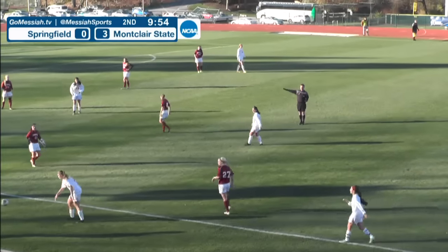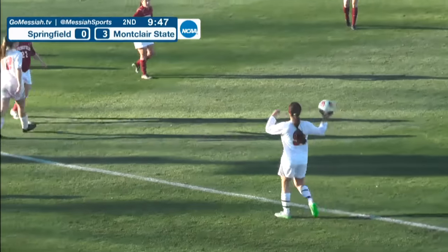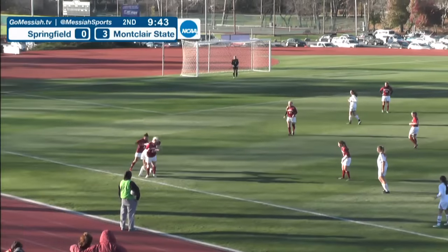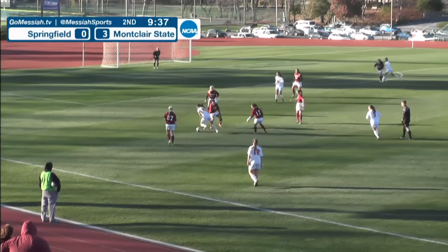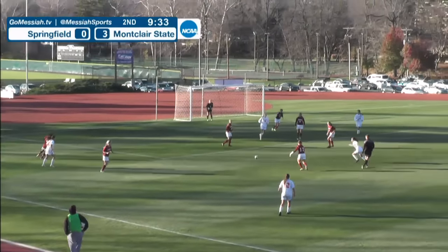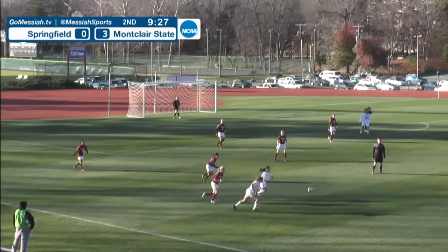And out of bounds off of the Pride. Greco with the throw in near side. Finds the feet of Bernardini, who's still working. Great job by Bernardini. Oh, puts a slick move. Now has the ball outside the 18, works for a cross. And the cross is weak, a little low. Great foot skills by Bernardini. Nothing to show for it on the cross, though.